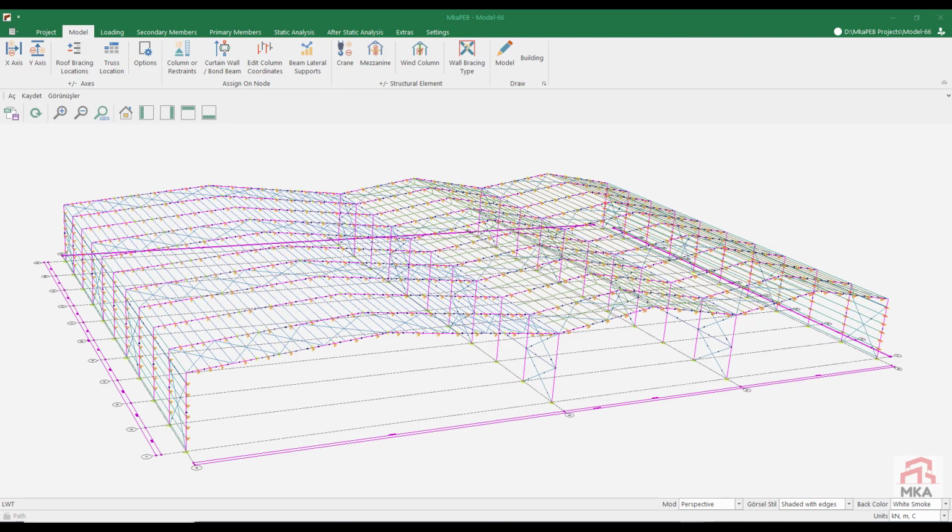Hello Mehmet. Someone called our office the other day who had a project in Iraq. They said this is a huge project, 21,000 square meters. First they asked for a demo, and then they thought that your program cannot solve their project. This 21,000 square meter project has been solved before.